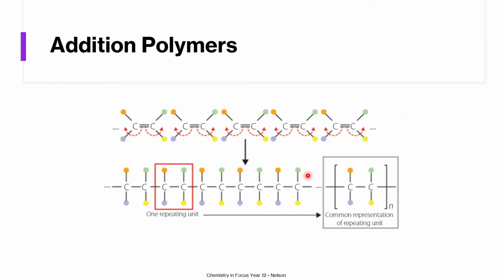You'll notice that there are no longer double bonds anymore. That is because while we still have a single bond here, the electrons are now on either side, participating in bonds to actually make the polymer chain. And again, we can use this square bracket notation to represent what a polymer chain looks like.